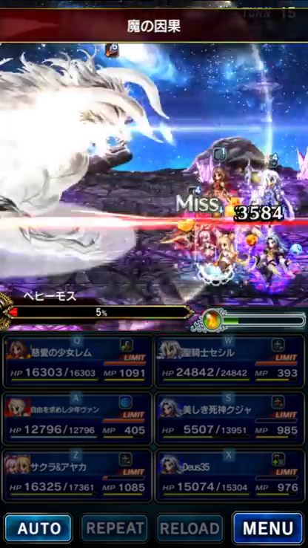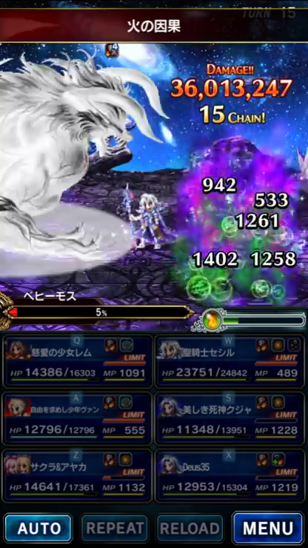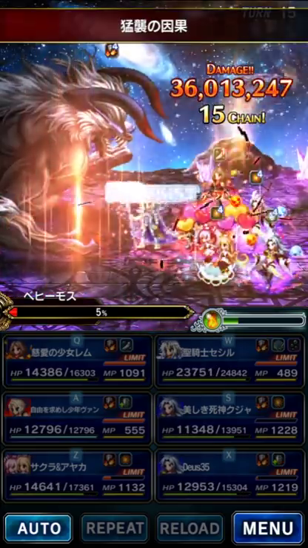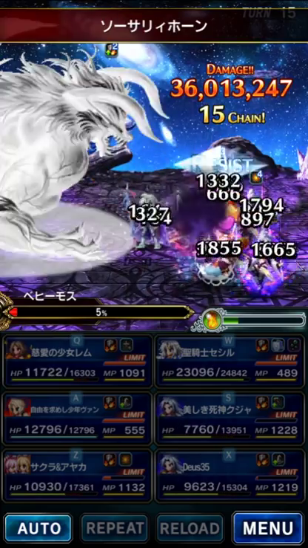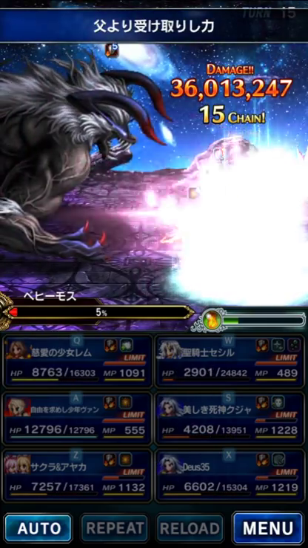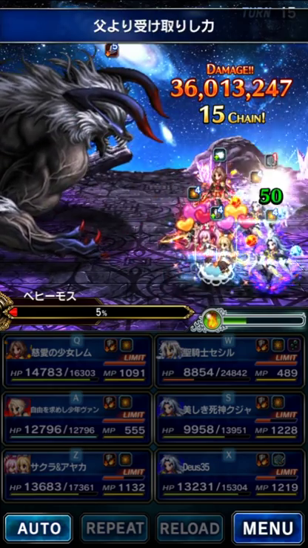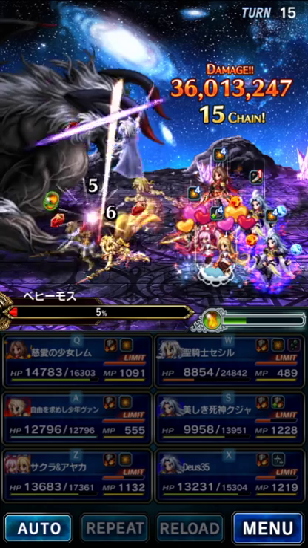Oh, this was so much harder without evasion. Jeez. So much harder without evasion. Oh, and Cecil's gonna die again. Oh, he lived. He lived. And that's with freaking Cecil. What a boss.